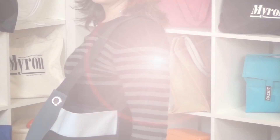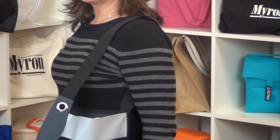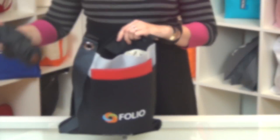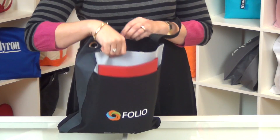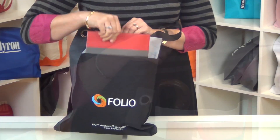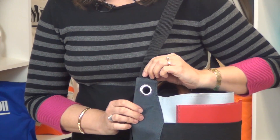Put your business on the map with the trendy On Edge Tote Bag. Durable and portable, this promotional tote is the perfect size for people on the go. Its slender design features a convenient main compartment and a front slit pocket for additional storage. It has a shoulder length handle with grommet detail that's both attractive and practical.